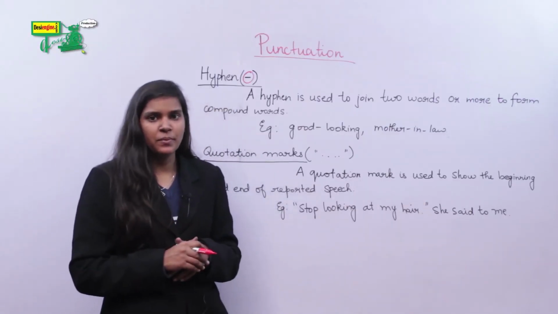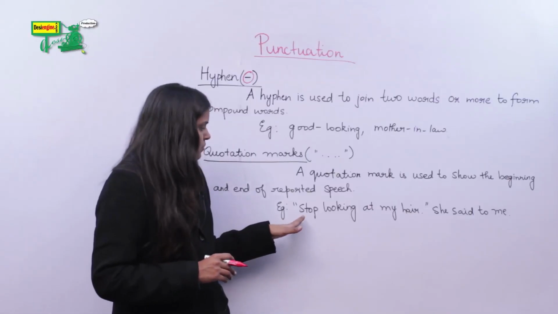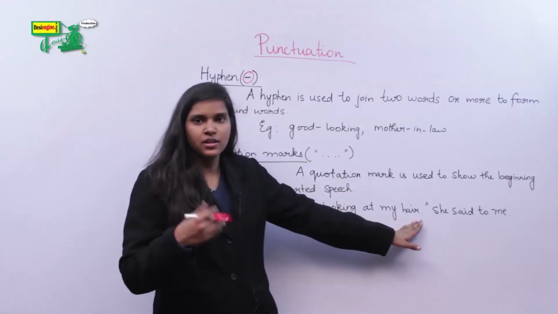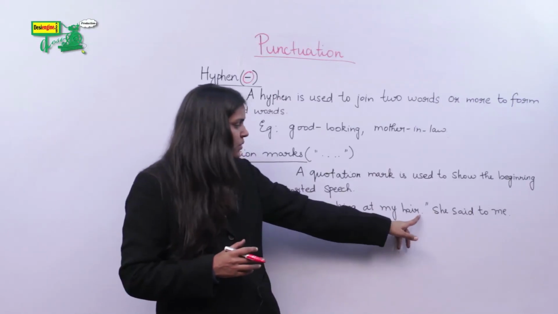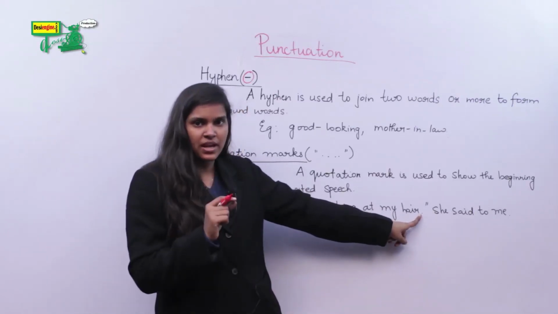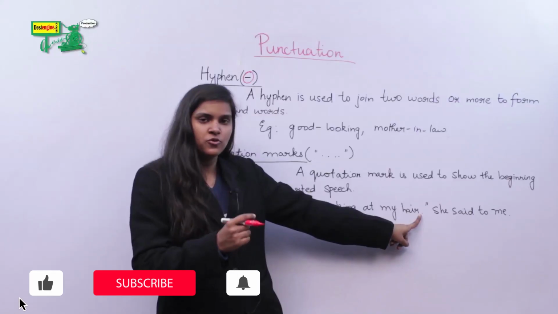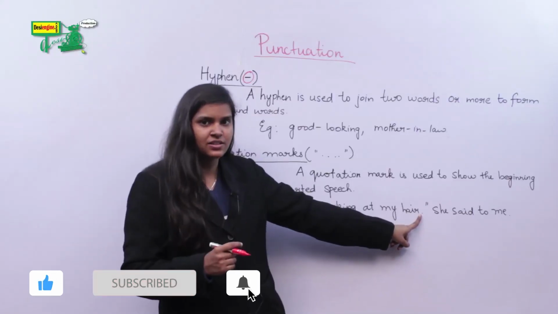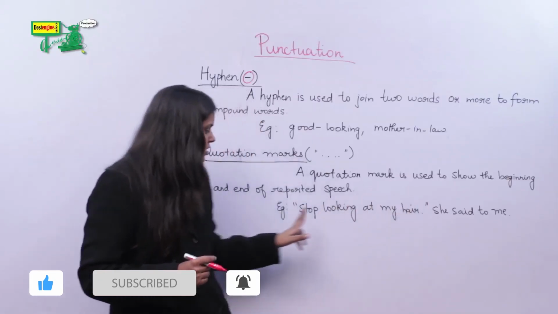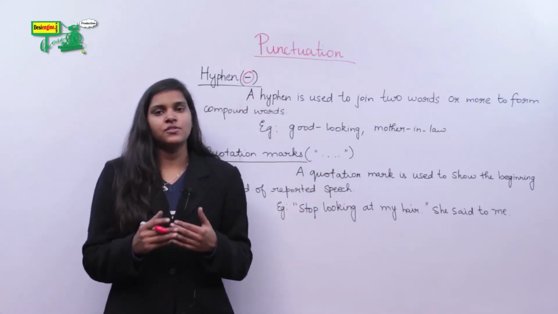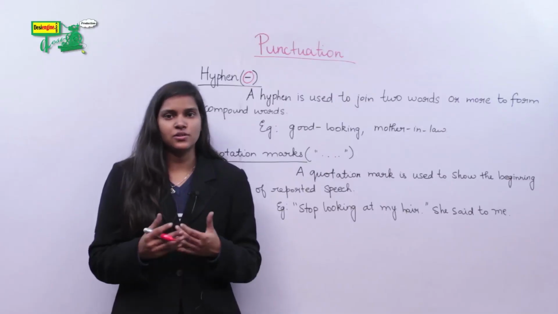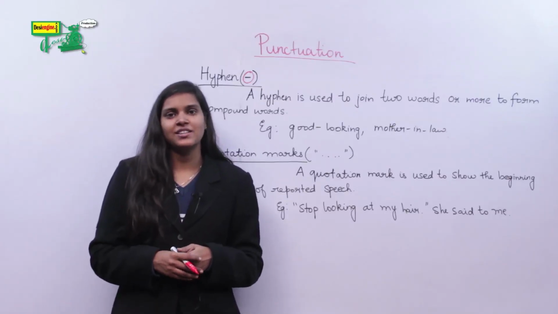One point to be remembered is that any other punctuation used within the quotation is placed within the quotation marks. For example, the full stop placed soon after the sentence is placed within these quotation marks. So today we have learnt the different kinds of punctuation that are to be used. Meet you again in the next class.